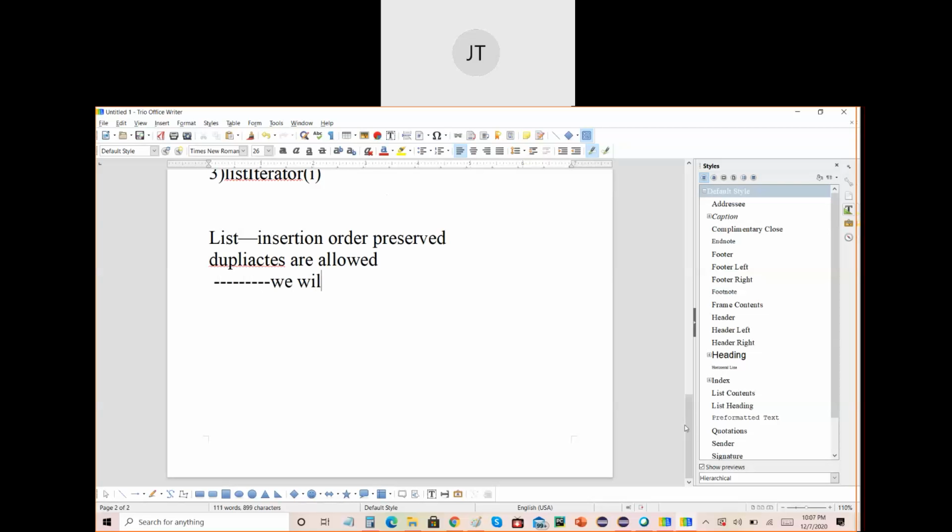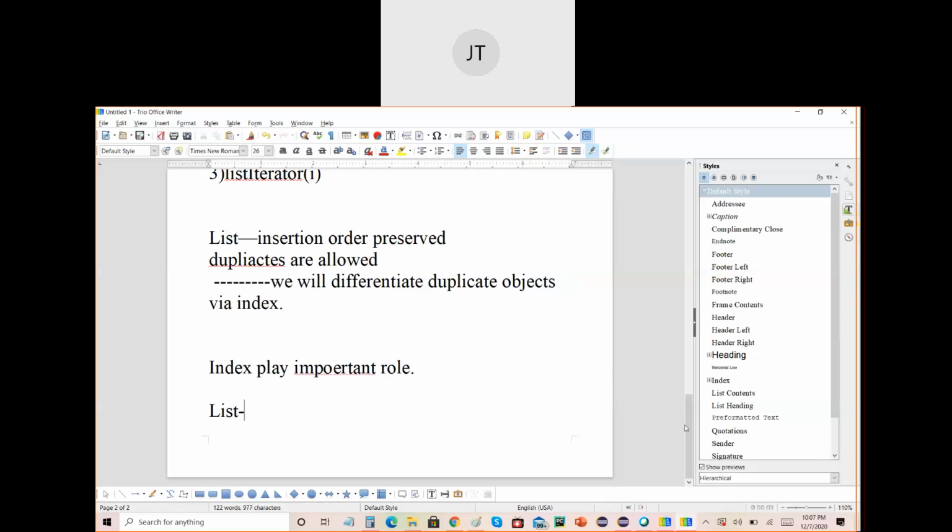We will differentiate duplicate objects via index, and here the index plays an important role. And the next one, the list.